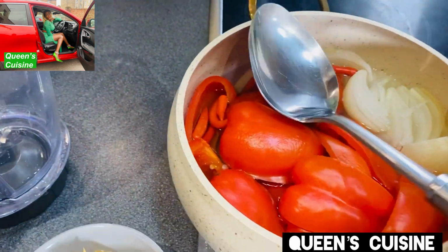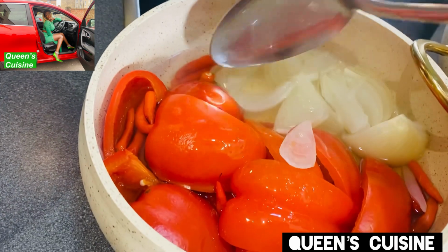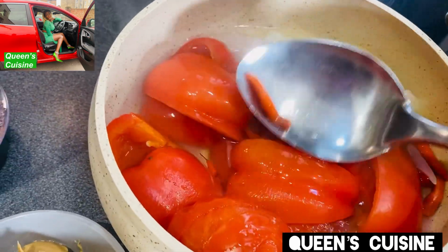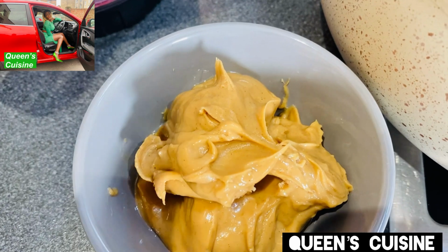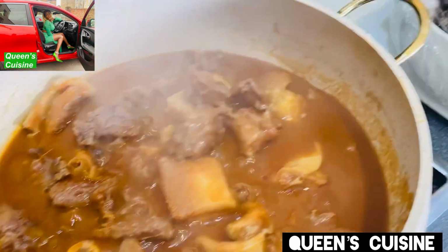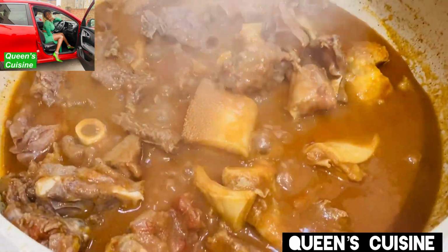Now I'm gonna go ahead and blend my tomatoes. The reason why I use 3 bell peppers is that bell pepper always makes your food so sweet and delicious. So I'm gonna go ahead and put this, and also this is about 2 tablespoons of peanut butter. So we'll put everything together and blend it. Now let's go ahead, baby. Meanwhile, our fish is really marinating really nicely.